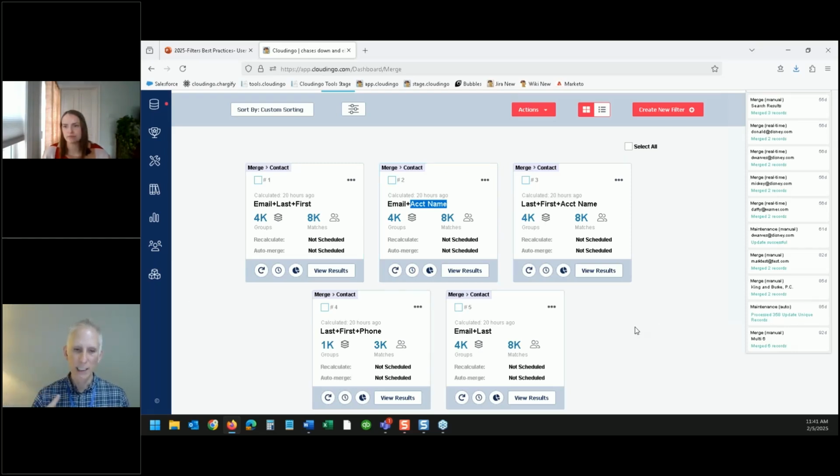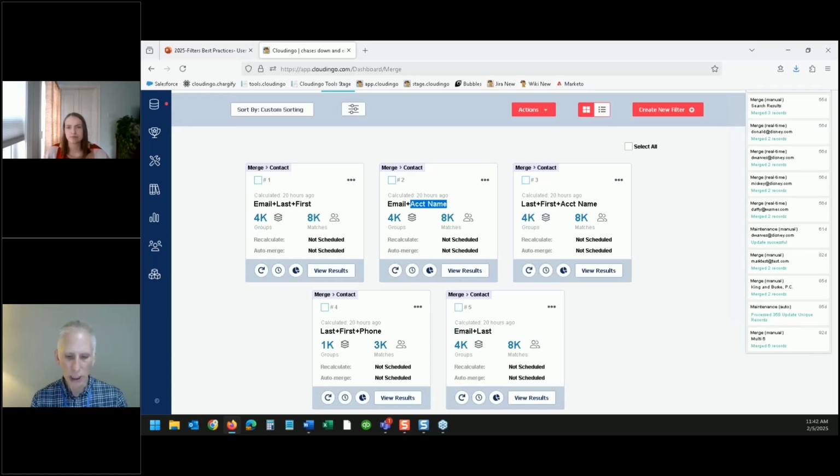Next level to that: if in your Salesforce instance you have enabled multi-account contact relationships, it's a great feature of Salesforce. I think it's enabled by default, I'm not sure on new instances, but on historical instances it's not. You have to enable it.